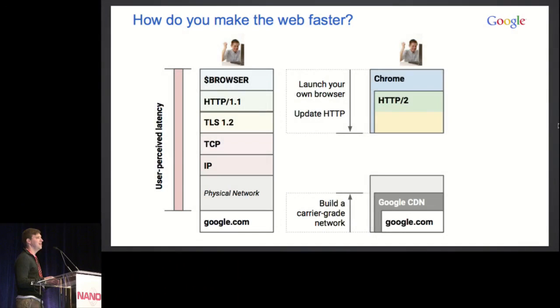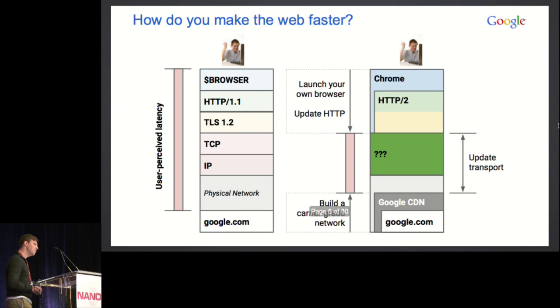Excellent. So we've also made our own browser. We've done Chrome, which has had many innovative things built into it, one of which became HTTP 2. So we're really trying to advance the space, and do anything we can to both make the web more secure and faster. But what else?